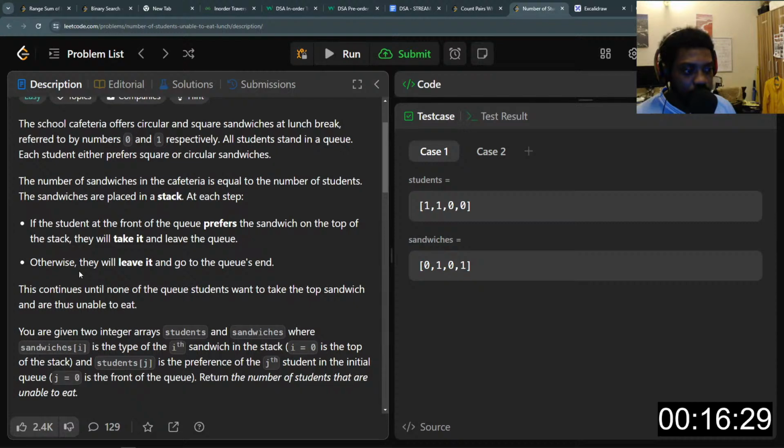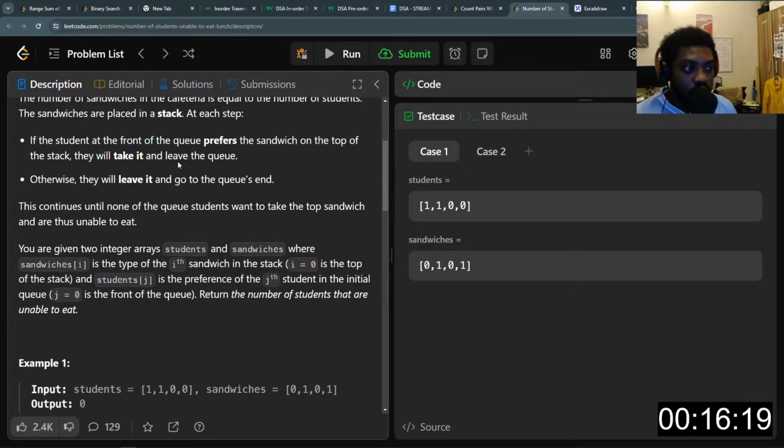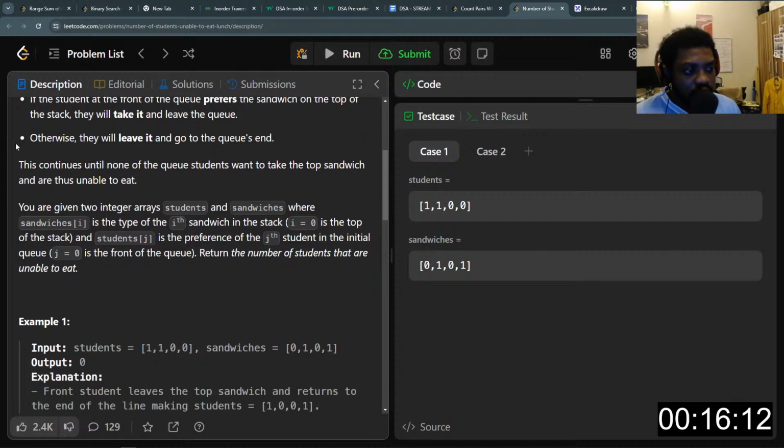At each step, if the student at the front of the queue prefers the sandwich on top of the stack, they will take it and leave the queue. Otherwise, they will leave the sandwich and go to the end of the queue. This continues until none of the students want to take the top sandwich and are thus unable to eat.